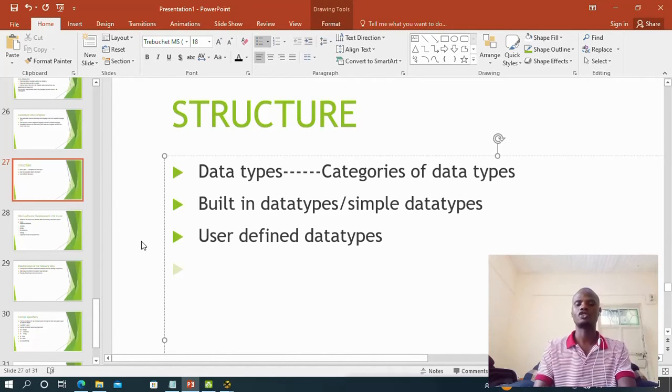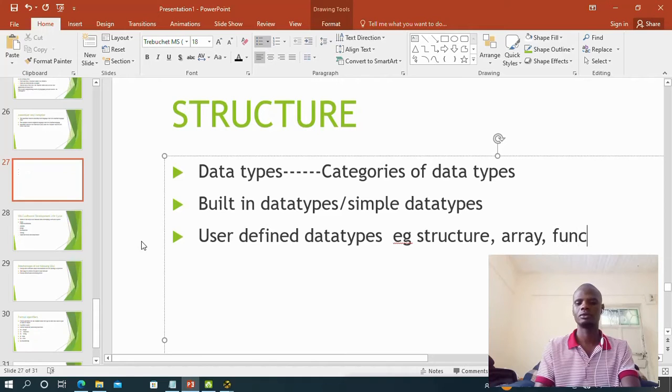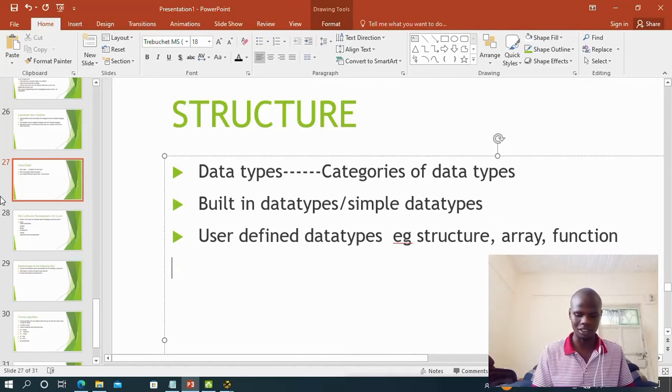So therefore, structure is an example of, e.g., structure, array, function. Those are some of the examples of user defined data types.